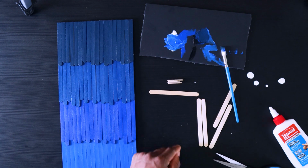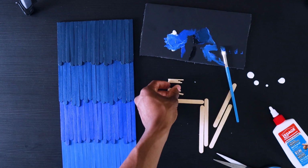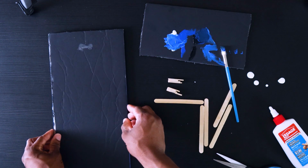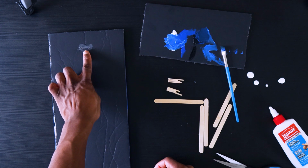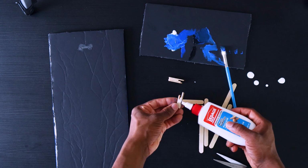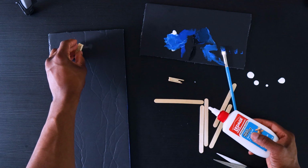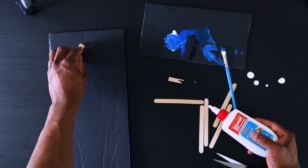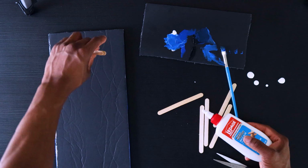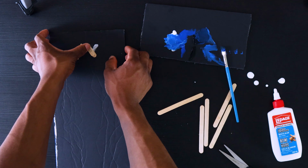And then you don't want one of those, you want 2 of those. Once you're done, you're gonna take this and turn it over. You need to make sure you put it in the middle. See, I make a sign right here. And then all I'm gonna do is put the glue right here, and then I'm gonna put it right here at the end, just to make an A shape. I'm gonna put it right here at the end, so I create an A shape.